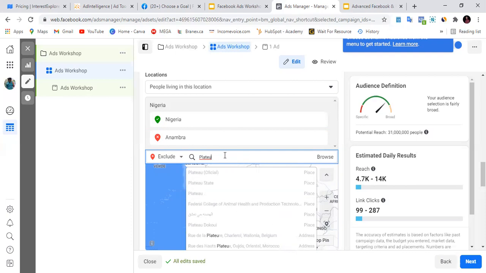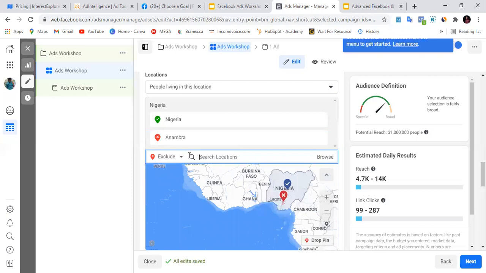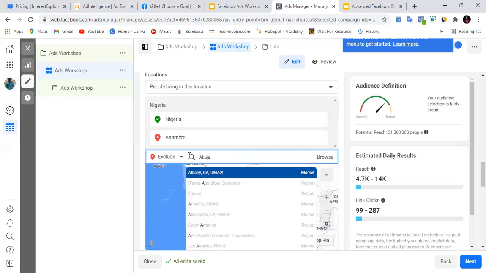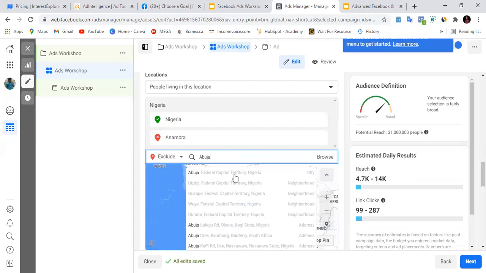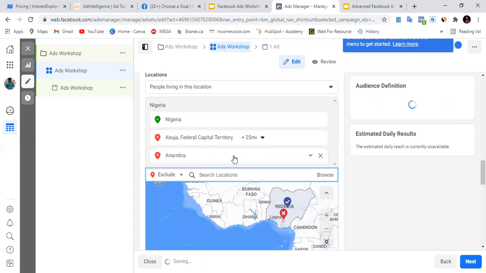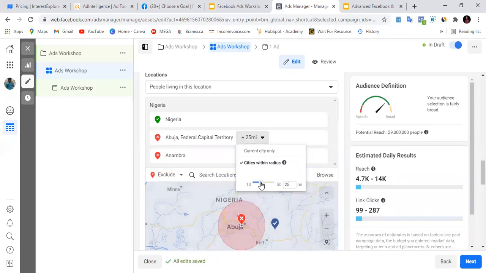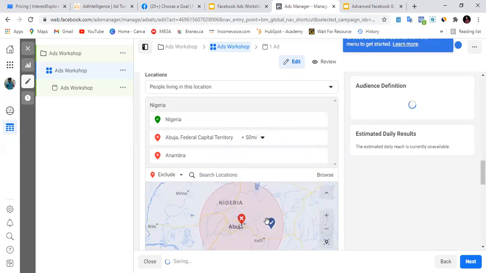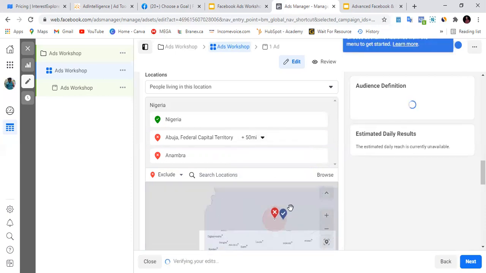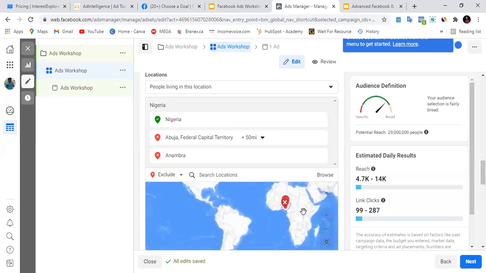You can also exclude people living in Abuja. Abuja is a city, so you can set to exclude people living only in Abuja. You can reduce the mile radius around Abuja, or increase it to reach like a 50 miles radius, so it's going to exclude this certain number of individuals.